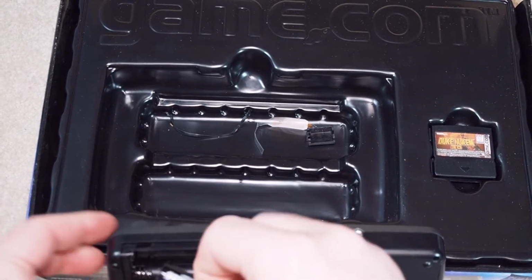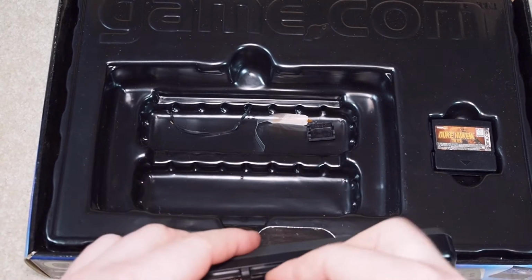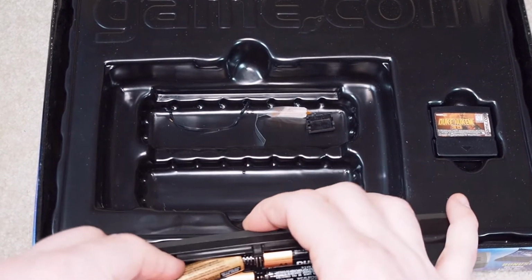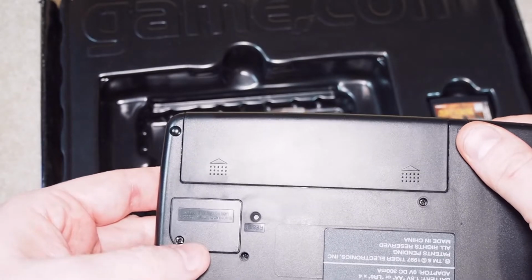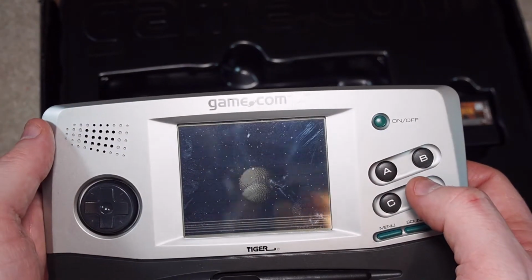So I didn't hate this system or anything. It had some games. It did okay, for what it was. It was fairly inexpensive at the time. I think it was $50 or something. But it does have a watch battery too, which is probably also dead. But let's see. Data found. Press A to keep. Well, let's keep our data.